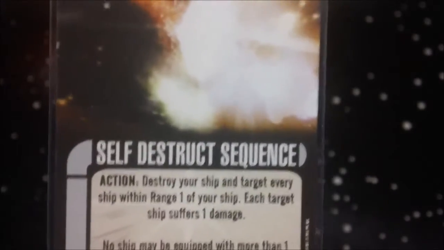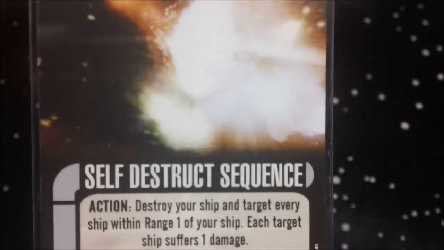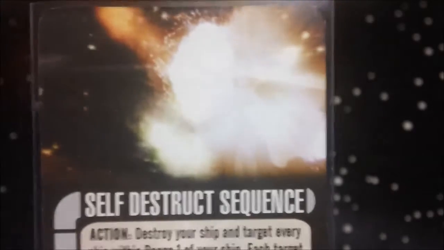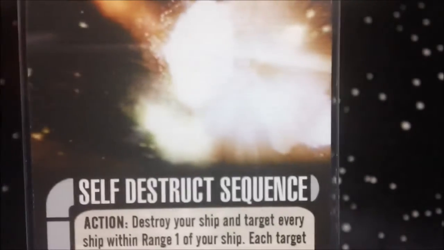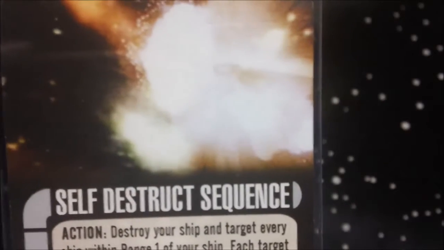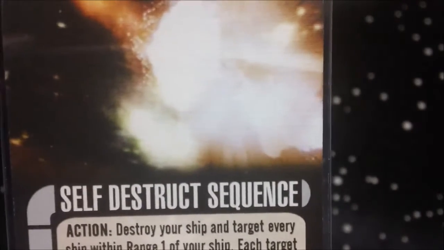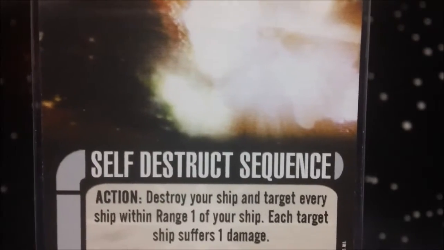If your ship's going to die anyway, at least this lets you inflict some damage. It's not an attack, so you don't get to roll defense against it. The drawback is that you're not only going to lose your ship, but it only has a range of 1, so you have to make sure they're right on top of you when it does go off. But interesting, it does take your action, but you're blowing up the ship, so it really doesn't matter what you're going to do for an action that turn.